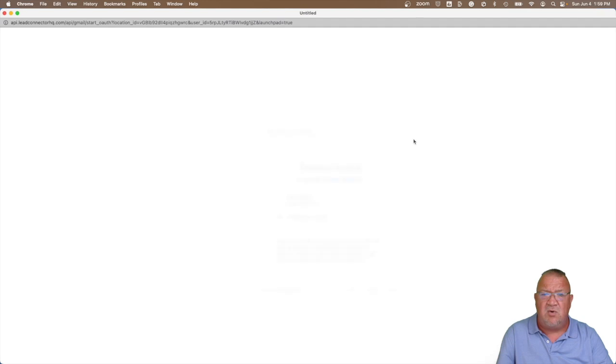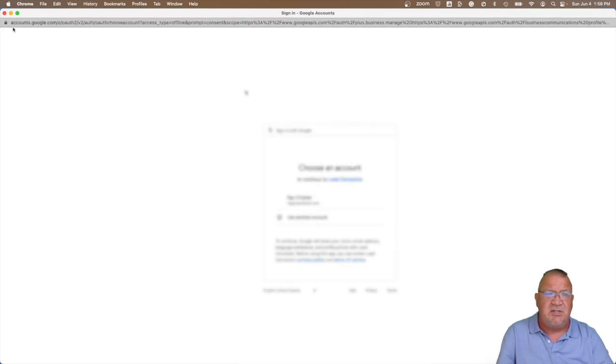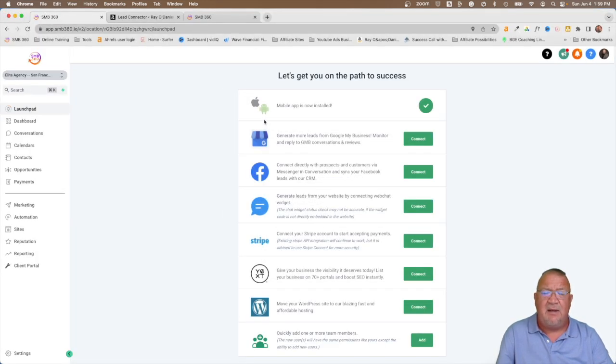So right now, Google My Business. When you do this, it'll open up and you're going to need to log into their Google My Business. This is where they need to log into their Google account, which will connect their Google Analytics. If that account connects to a Google Analytics account, it'll also connect to their Google My Business account. All of that stuff will need to be set up and configured.